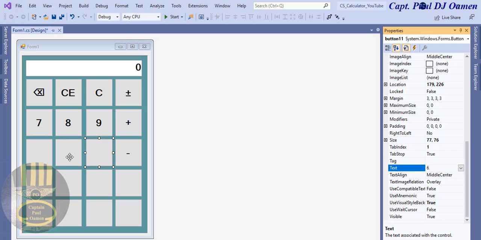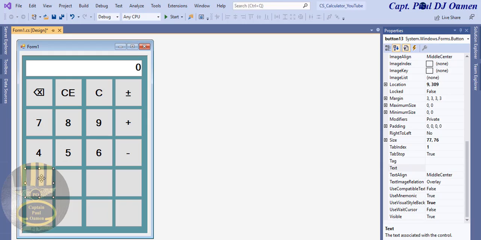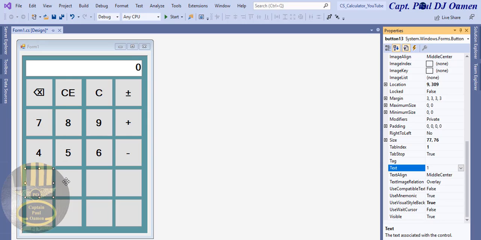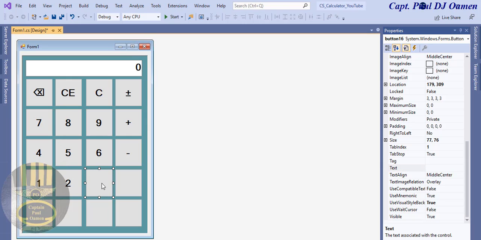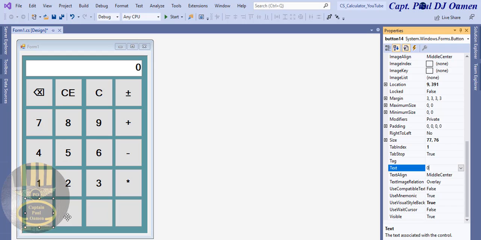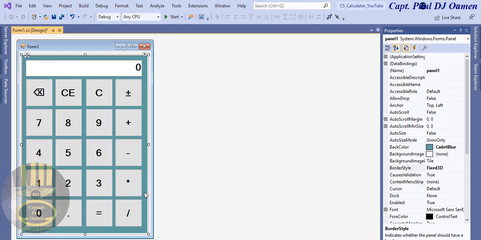We have 6 here, 5, 4, 1, 2, 3. Multiplication. We have 0 here, 0, decimal point, equals, and division there. That is my calculator interface now completed.